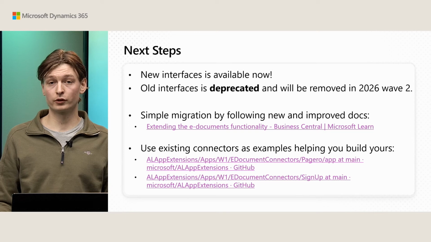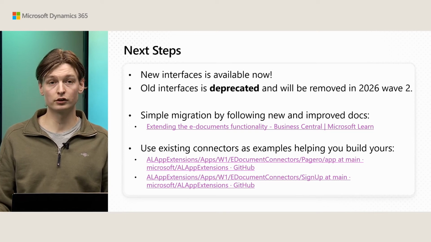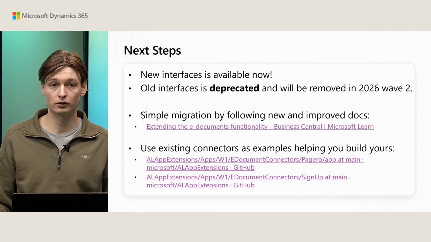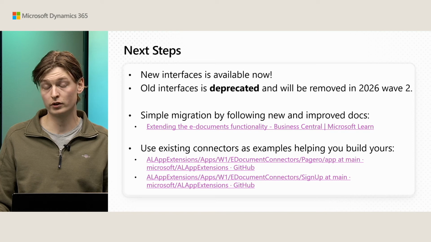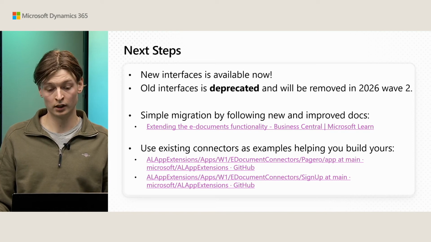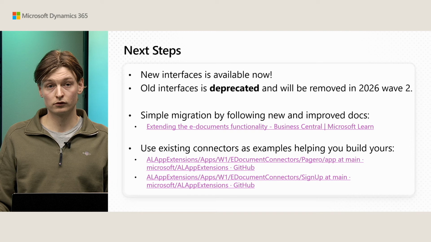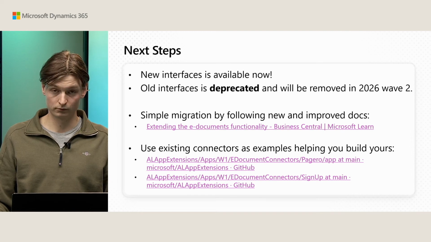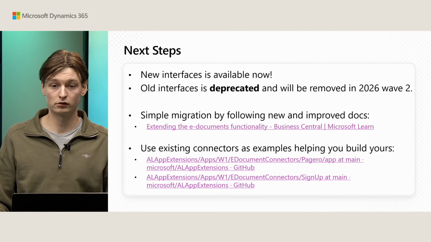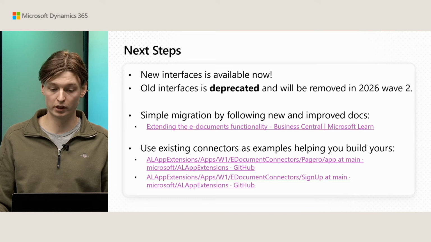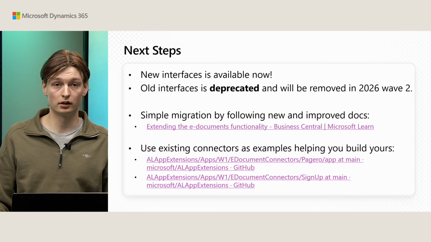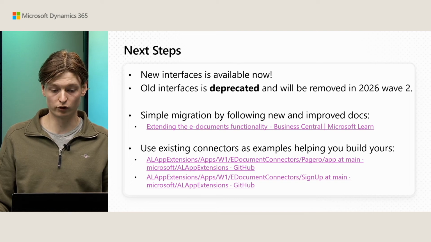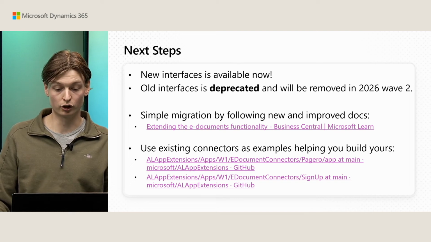So what are the next steps for you? Right, so now we have these new interfaces. They're available from this release. The old interfaces are deprecated and will be removed in 3 waves. So that is 2026, wave 2. Migration to the new ones is simple, luckily, and you can follow the new and improved documentation we've made available on Microsoft Learn. You can find it on Microsoft Learn. It's called Extending the eDocuments functionality.